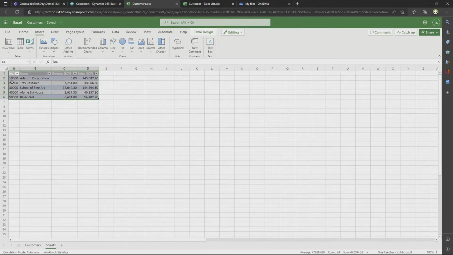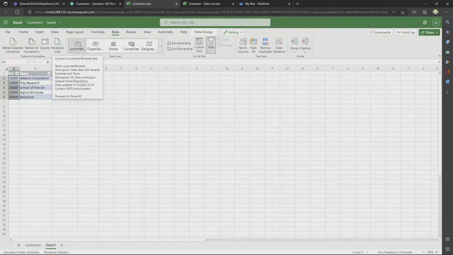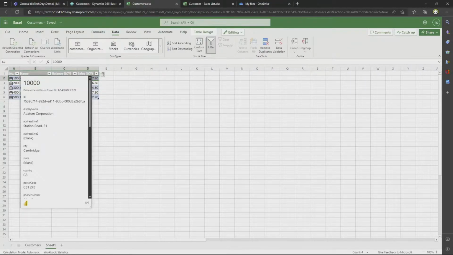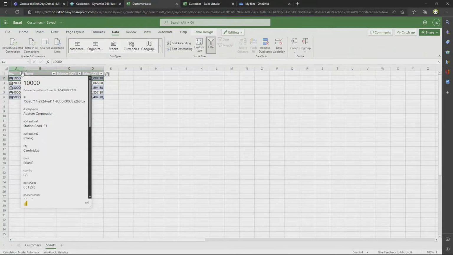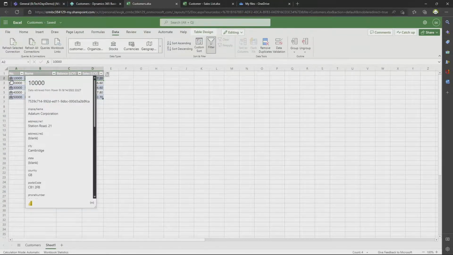Okay, I'm going to use a feature which my organization enabled for me in Excel. I'm going to Data and select the organizational type, which allows me to bring live data from Business Central right into my Excel file. So I'm going to click organizational type on the selected columns, and Excel will bring live data from Business Central right to me. And if I move it a little bit here, what's happening is we were able to recognize that 10,000 is a customer number and bring data from the ERP back to my screen.